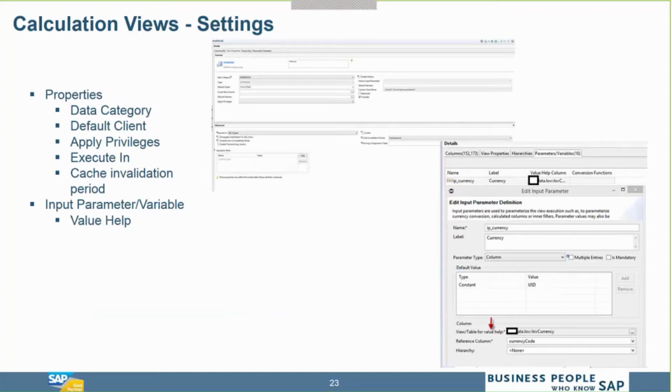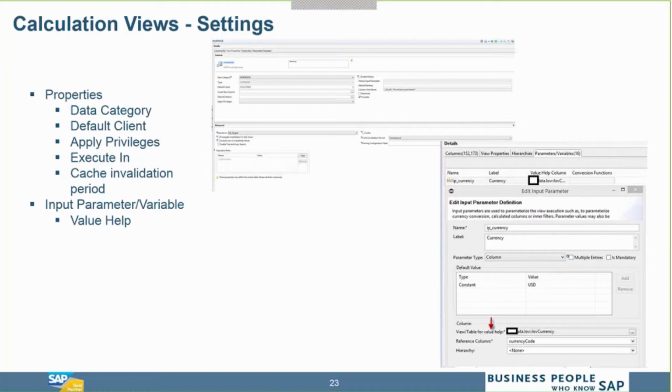The other settings I already covered: the data category, and what dimension, cube and star join mean. Then the default client. There are two options here, cross client and session client, especially when the data is coming from SAP. Each SAP table has a key column called client. If you go with cross client, when you're querying that view, you see the data from all the clients. But if you set it up as session client, you have to make sure that the user ID, when it is created, is assigned a session client. So when that user runs it, the data gets filtered to that particular session client.